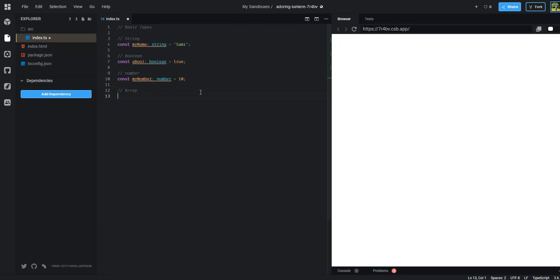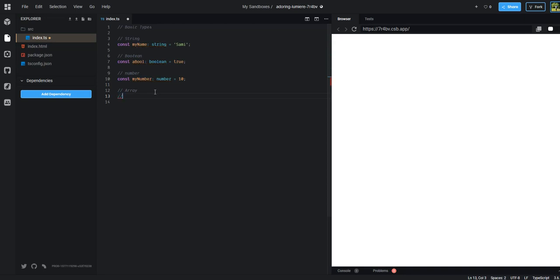At least it does not seem really difficult now, but the array is a bit difficult. You cannot just say array like we said this is a number, this is a boolean. Array does not work like that. To assign an array to a variable, you have to say what type of array it is.